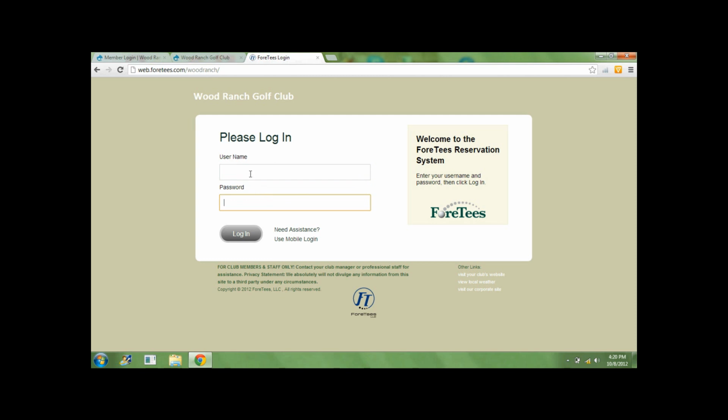Now the login website, if you ever get to this position, we will have it set up to where you will be able to go straight into the tea time system and skip this step through our website on Wood Ranch. However, if you do like to log in this way, this is another way to do it as well. The username for anyone is going to be your 430 dash, and then this is where your member number will come in. For whatever number you have, I'm going to be using Mr. Robotham still to go through as an example.